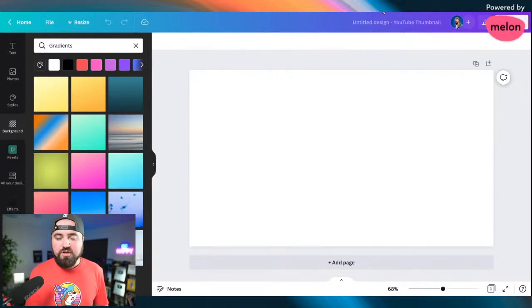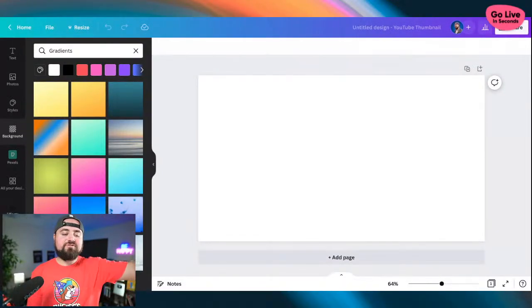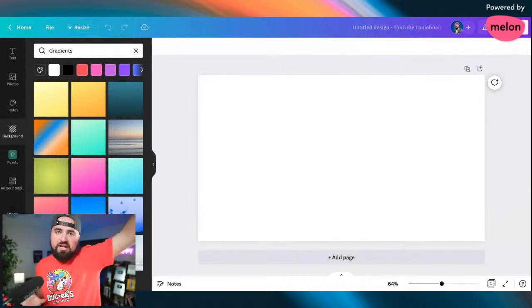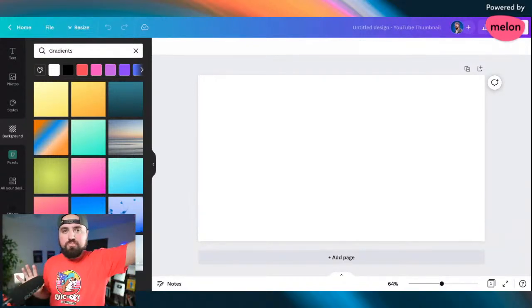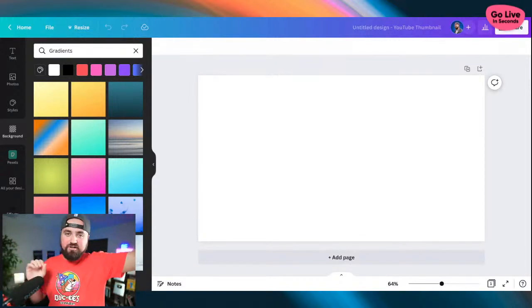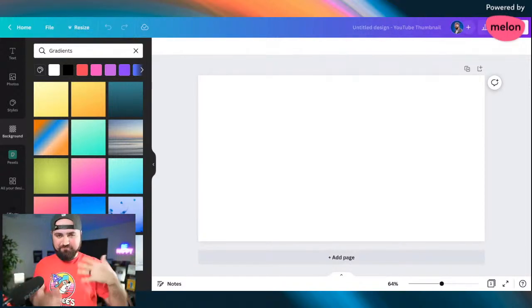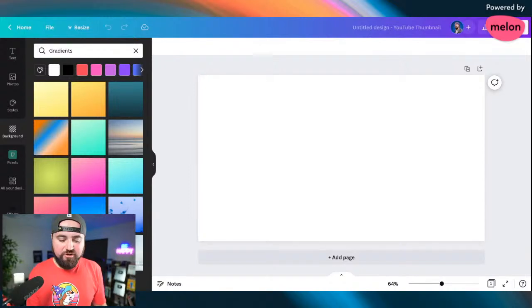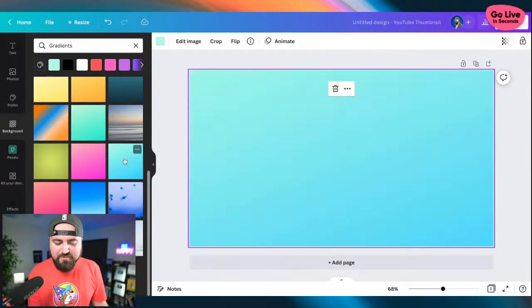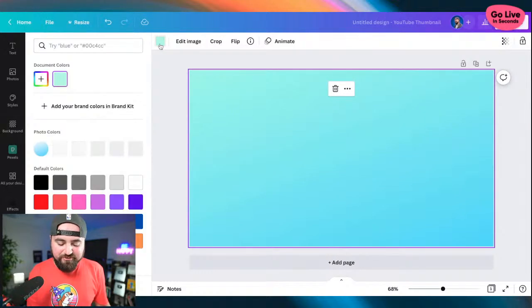notice this when we looked at the other channels, those backgrounds usually weren't just a stale color. Normally, they have some kind of design to them where it's like a darker blue to a lighter blue or a blue to a purple. There's usually some kind of contrast of colors, or it's the same color, a little brighter and a little darker. That's what a lot of these are. So first thing I'm going to do is go to a gradient, and I might choose blue because blue is my color. I usually do blue backgrounds.